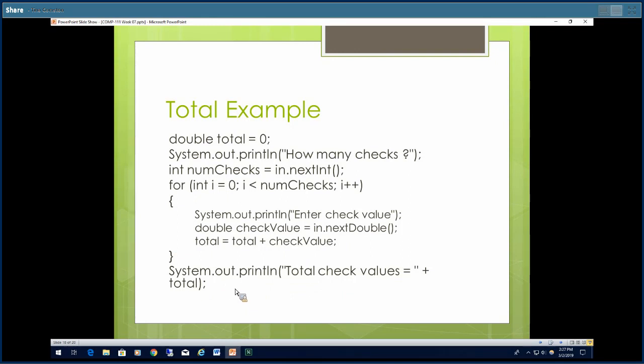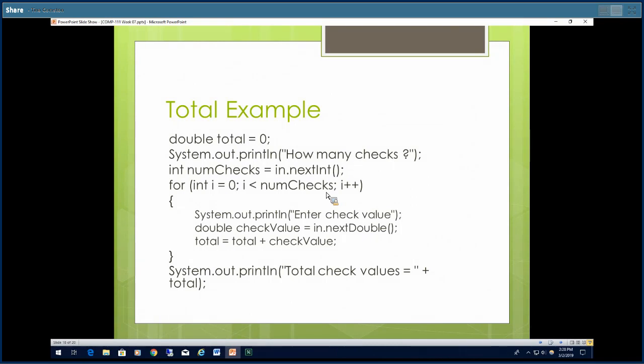Now, it just dawned on me that some of you may be going, i equals 0, i is less than check. Shouldn't we say less than or equal to the number of checks? Well, it all depends upon what you initialize your i variable to. If I've set it to 0, then I want to go i is less than the number of checks. So let's just look at that. So if i is equal to 0, and I'm going to keep going as long as i is less than the number of checks. And let's pick a low number. Okay, number of checks is 3. So initially i is 0.